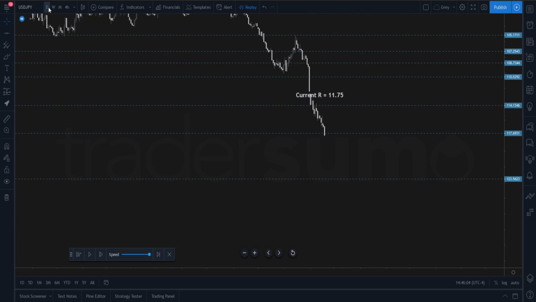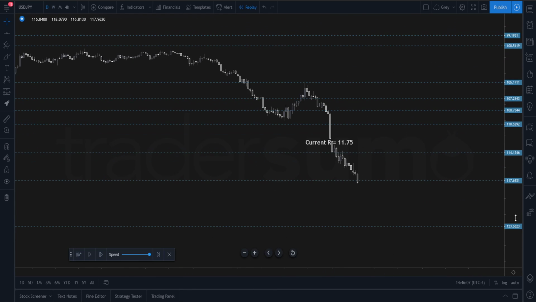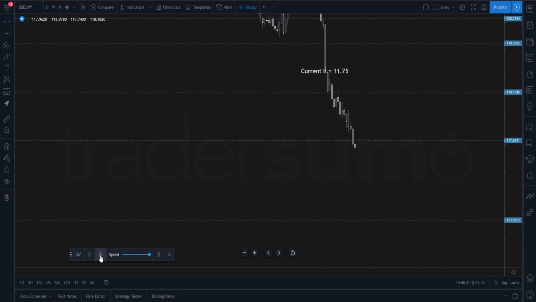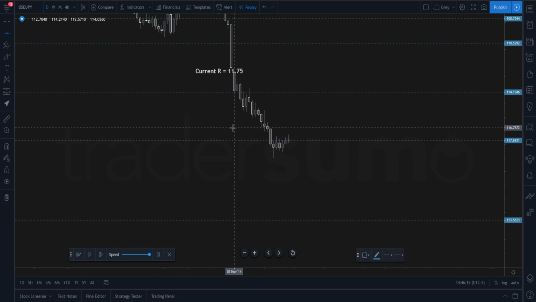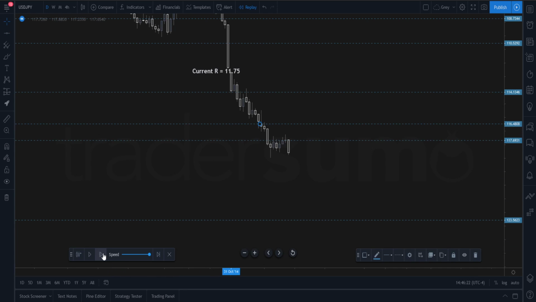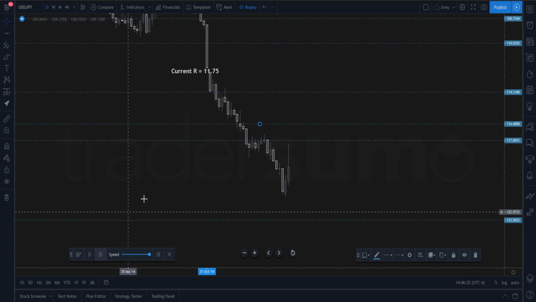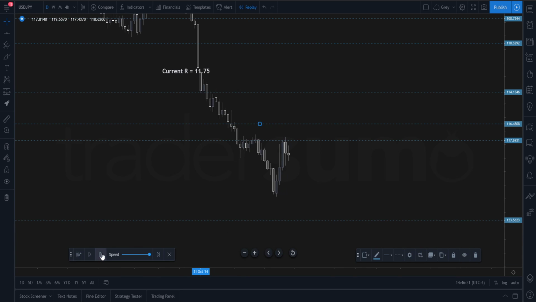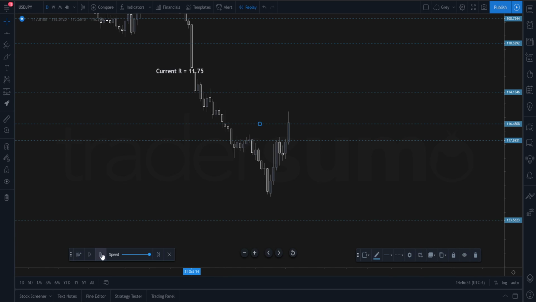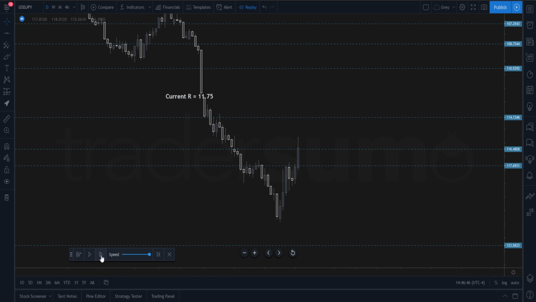I'm not super interested until we gain a level, so to long. Holding some support. Okay, but I really want them to gain here before I am interested. Okay, just gonna smack. Okay, now we gained. Looks like they gained. Probably gonna get a bounce right there. And that just takes you to that. That's just so small.